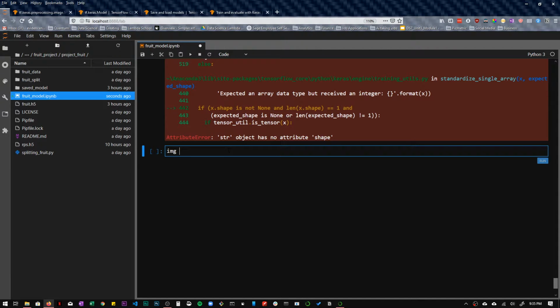So let's call this image is equal to image dot load image.